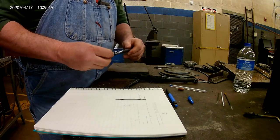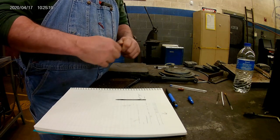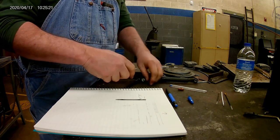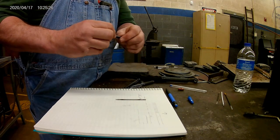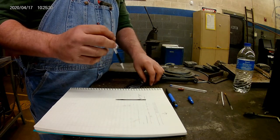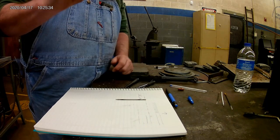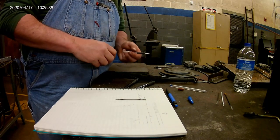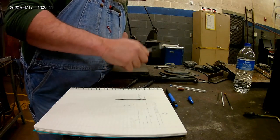Let's take this one apart — this is a Uniball Signo. That ain't going to work at all — it's pretty fancy, looks like it's got some glue over the end of it in there, maybe so you can't refill the ink. So Uniball's no help. But this one might be big enough and rigid enough — I can put it in a stinger, put it in an electrode holder for stick welding and do the same stuff.